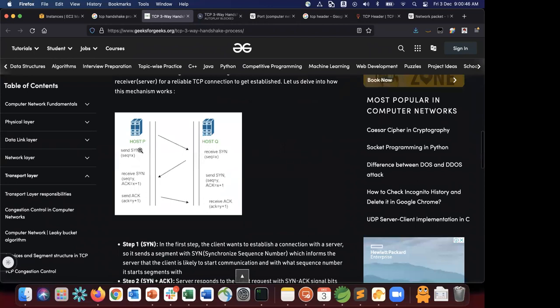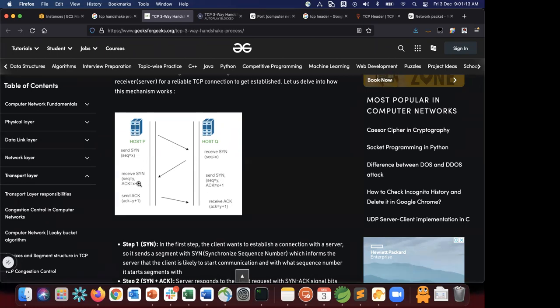If you see, this is host P, this is host Q. Host P is first going to send a SYN packet with some sort of a sequence number. It will be a random sequence number. It will send it to this guy. This guy will receive it, and then he will send the same SYN packet, which will have a sequence of x+1, which is y, and acknowledgement.